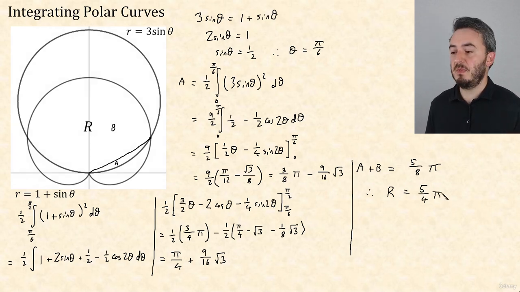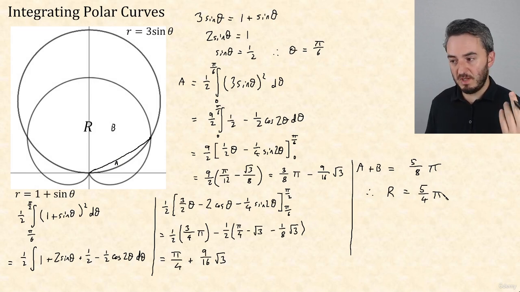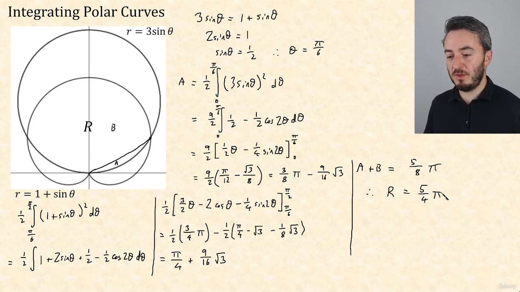Just to recap, I think the tricky thing is figuring out what bits we need to actually integrate and what the range of the integral is, from theta equals what to what. Once we've done it, okay, it's not the easiest integral in the world, but it's kind of just cranking the handle and working through the algebra. I'm not saying it's easy to make mistakes, but fundamentally, once we've set it up, it is a standard integral using a trig substitution. So hopefully that bit's fine. If you pay attention, you can get all the way through that without any errors.